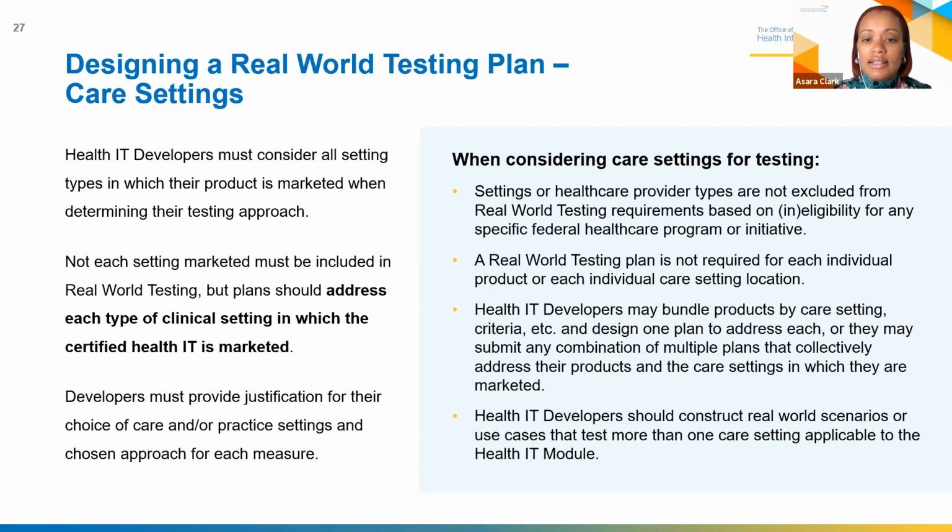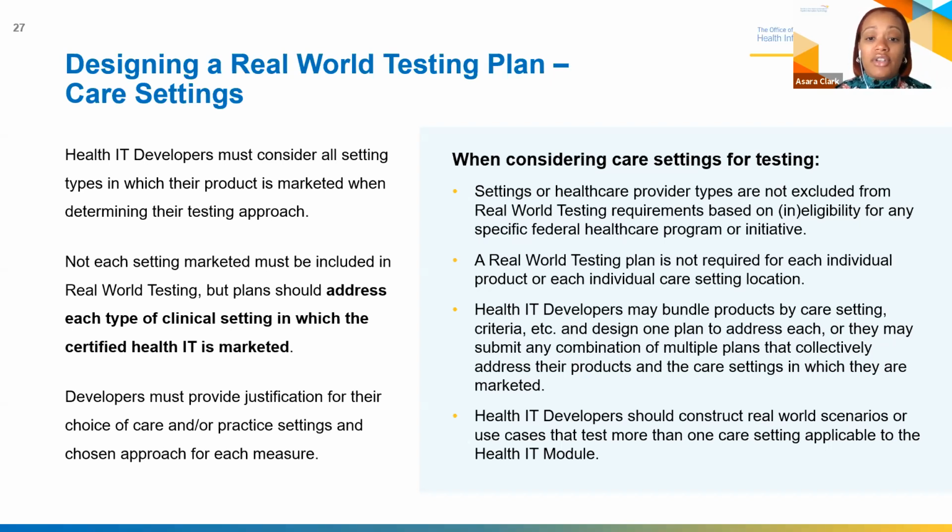One is that settings or healthcare provider types are not excluded from real world testing based upon eligibility or ineligibility for any other federal healthcare programs or initiatives. So just know that you have to cover them all, no matter what the eligibility is for other programs. These are conditions and maintenance of certification requirements, so these are requirements for you to be certified under the ONC Health IT certification program.